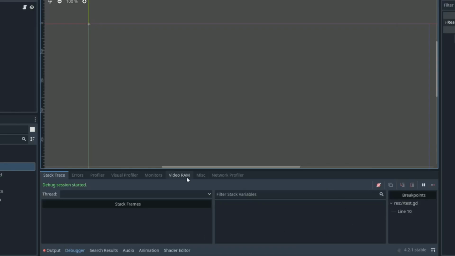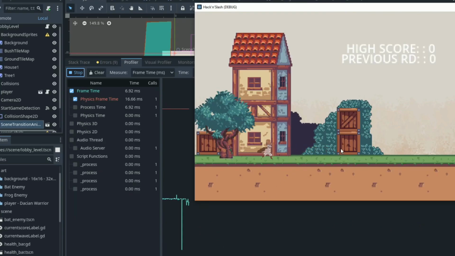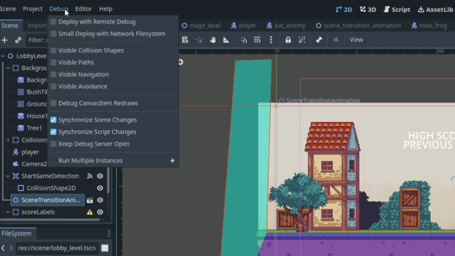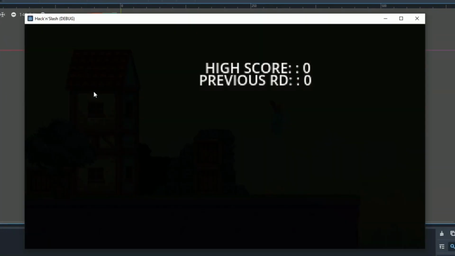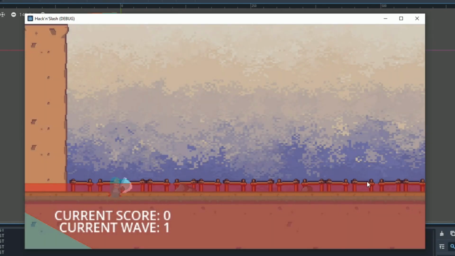In the debug tab, we also have the Godot profiler, which is useful for checking the performance of the game as it is running. Godot also has pre-built toggle debugging options, which are pretty helpful. Most of these options can basically just make different aspects of the game visible, for example, the collision shapes. But there is a documentation page that covers all these really in depth, so if you want to learn more about any of these Godot debugging features, be sure to check out the link I left in the description to the official Godot documentation page that covers all this so well.